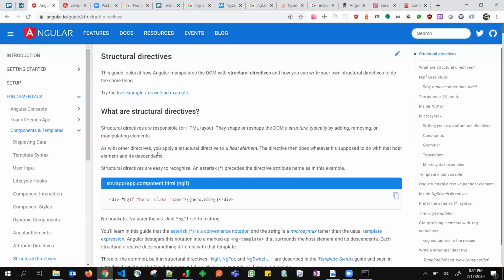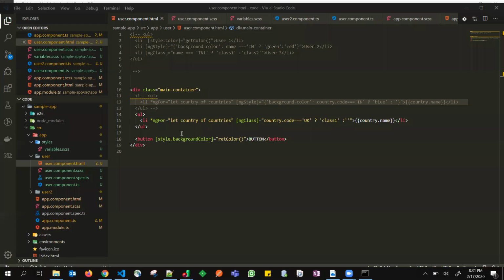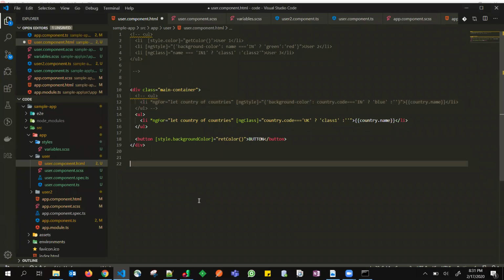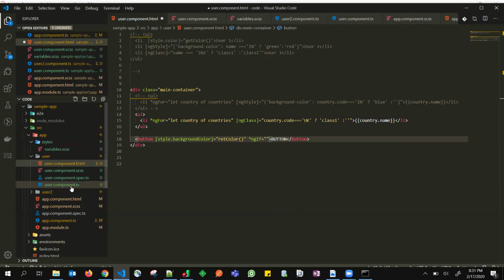Structural directive, for example star ngIf. Suppose you have this button, some kind of star ngIf. So I'm creating a property, otherwise show hide. Okay, I'll attach a method here.